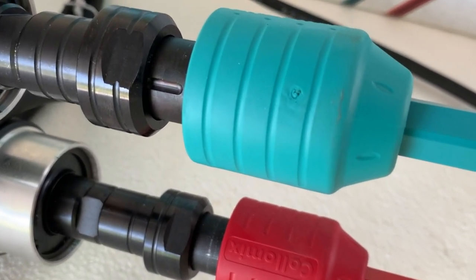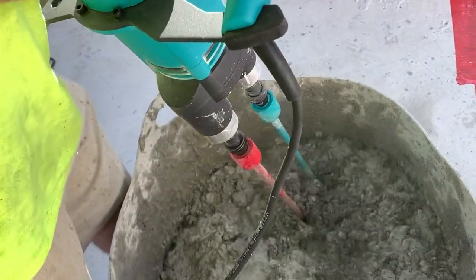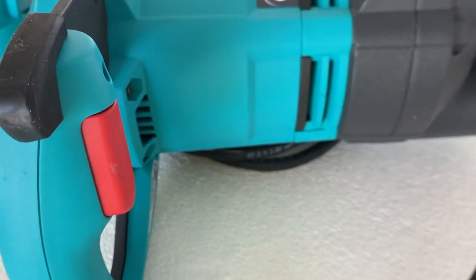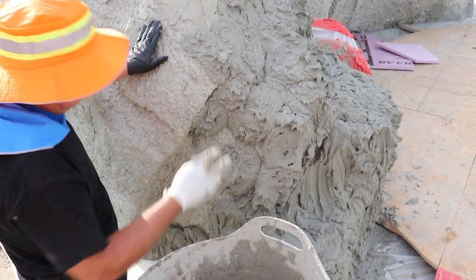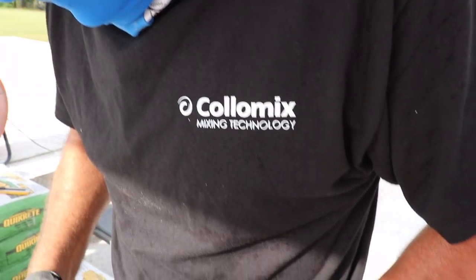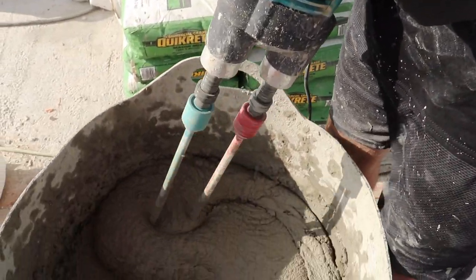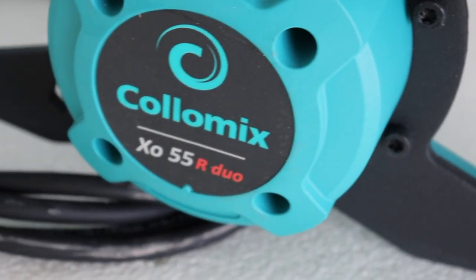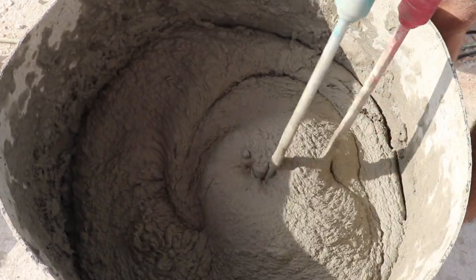Sometimes I've even had them burn out within the first couple of hours. Another big problem is the paddle systems themselves — they're not really engineered for concrete; they're engineered for fine plaster or even drywall mud. There have been several mixers that have been decent, but even they have shortcomings. A lot of times the paddles will start to break or bind, and the blades will pop off due to cheap metal. The duals are really nice because they mix very thoroughly, but their most common shortcoming is binding.